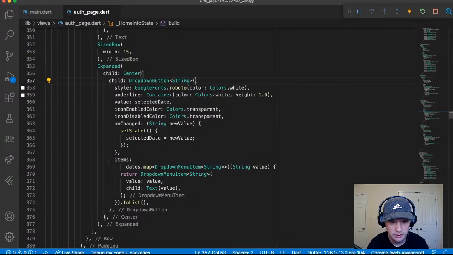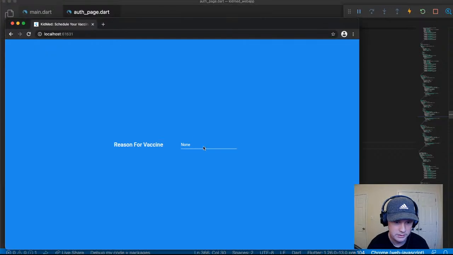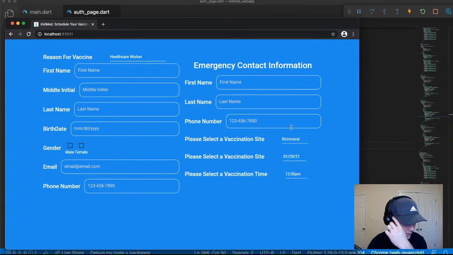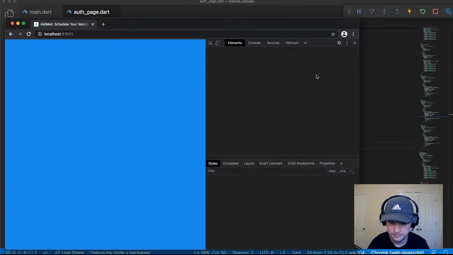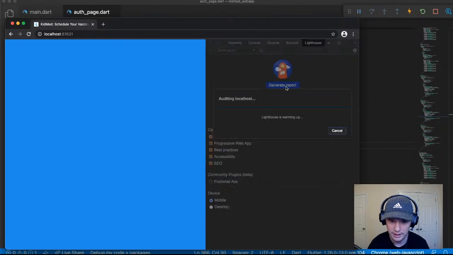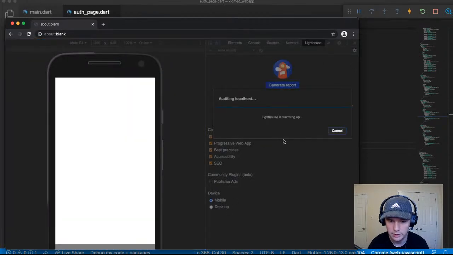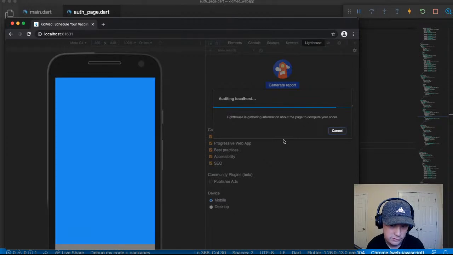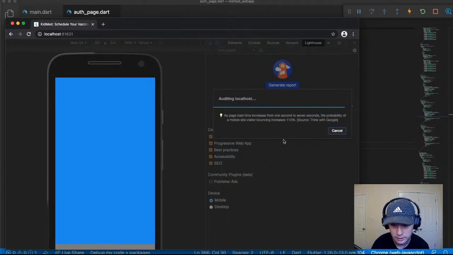Yeah, so overall, I'm really happy with Flutter Web. It's been very good functionally. Everything works great. I can style everything nicely, but once again, the one downside, let me see. I'm not sure if it'll have a bad score yet. We're going to find out. But performance is bad. On a very generic level, its performance is not all that great for Flutter Web. So this is probably going to give me some issues because it's doing it for mobile, it looks like.